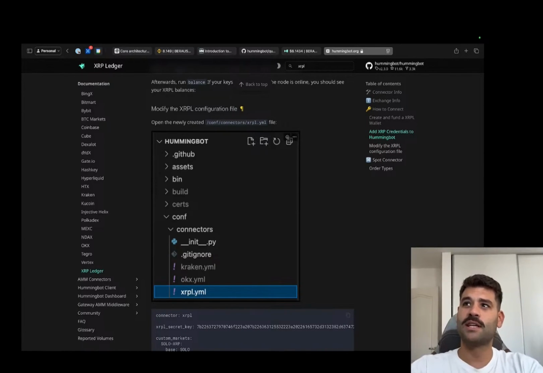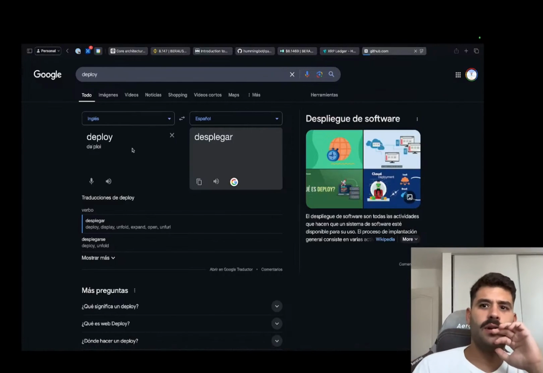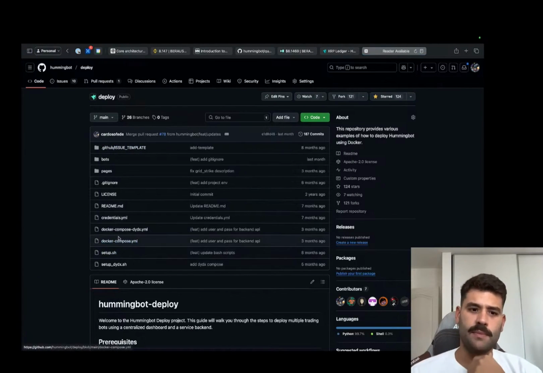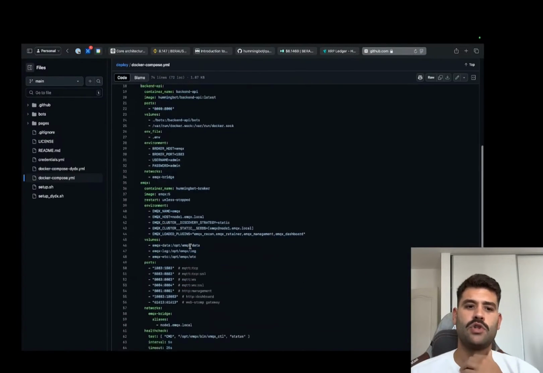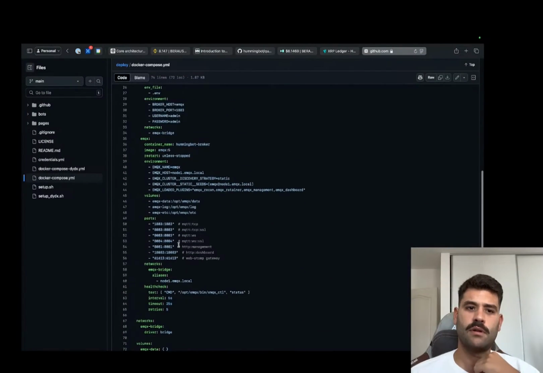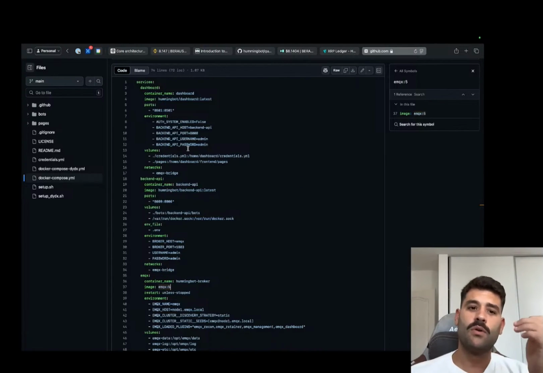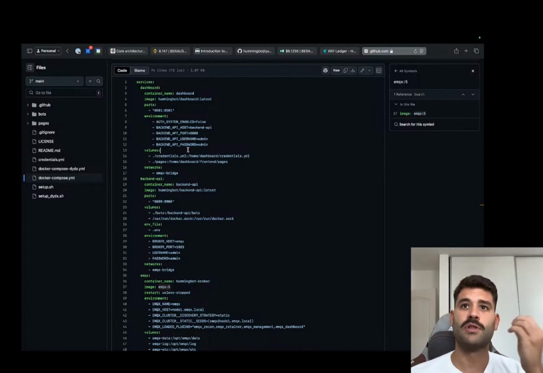Rich Monkey says, hi there, I want to connect to DEXs through the dashboard. Can you please give a rough idea of how to do it? I want to do arbitrage. So here in Hummingbot deploy, you will see that you have this Docker compose YAML. In case you would like to add the gateway, you should add the gateway as another service, or you can run the gateway from source on the same machine, and the gateway will be available for the bots that you are deploying.